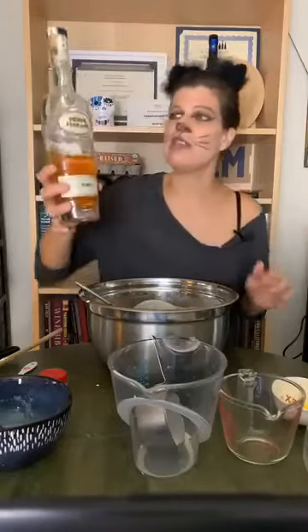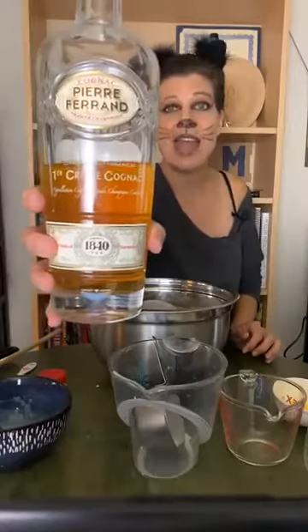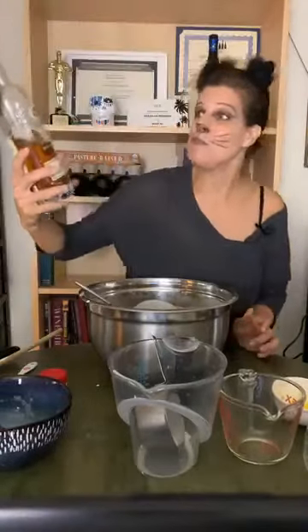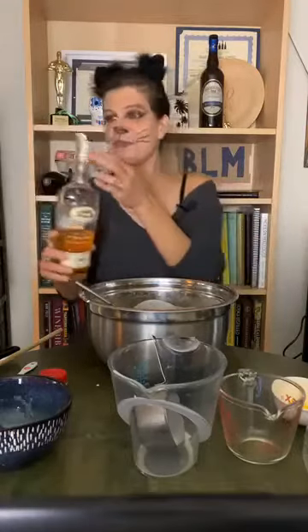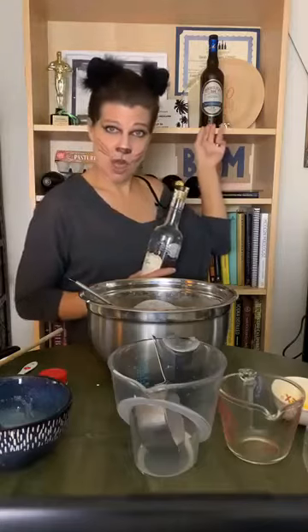In this instance I am using a cognac. Cognac, of course, is brandy just from a specific region — the Cognac region of France. This is Pierre Ferrand 1840, my favorite cognac and my favorite brandy to use in cocktails in general. The reason they call it 1840 is because it is a recreation, to the best of their estimation, of what a cognac from 1840 would have been like — which makes it really appropriate for this recipe.